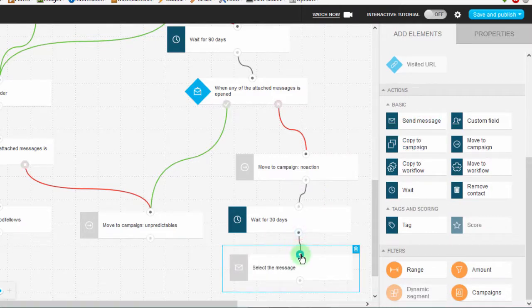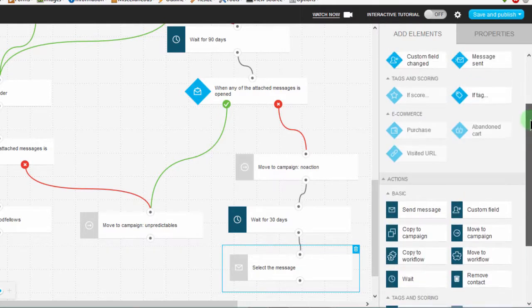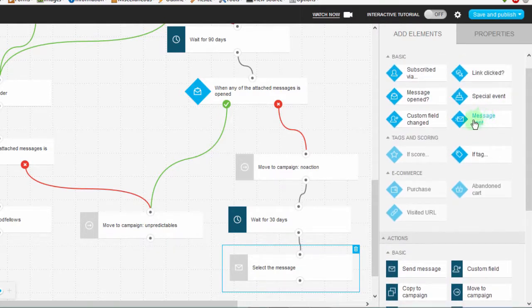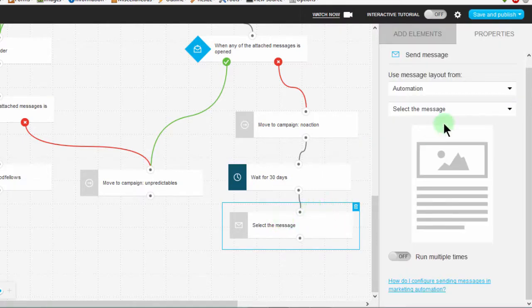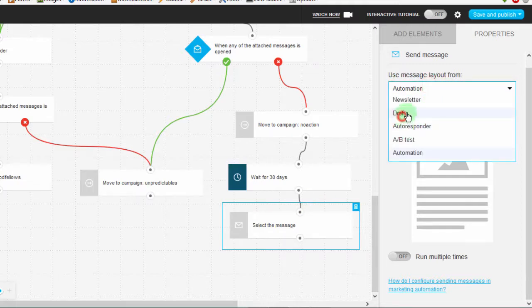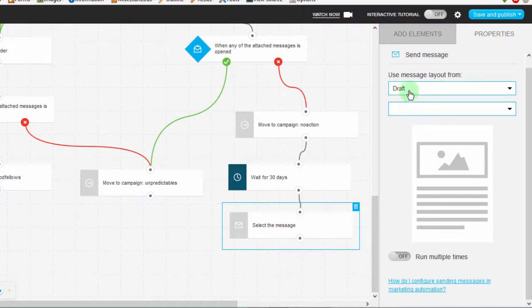So we'll send them a message, and after that we want to check if they open that message. Message sent, message opened. Scroll. So let me select a message first. Double click this. We can select a message, and maybe it's a different message. You can just choose one of your messages.